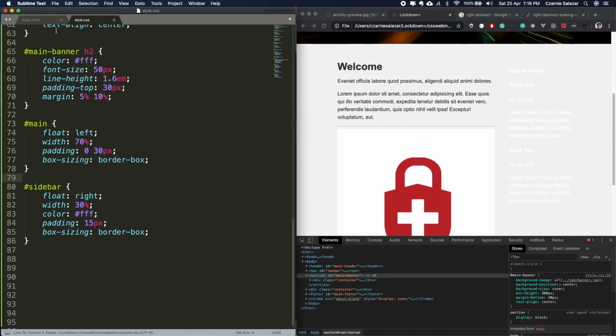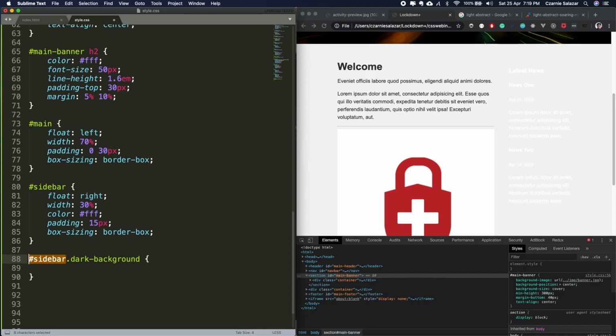Okay, so gusto ko, hindi natin nakikita yung white text no dahil sa background. So gusto kong mangyari yung sidebar, gusto ko wala siyang background or anything. Gusto ko just normal container lang siya with a float right and with 30% and padding. So gusto ko hiwalay yung background niya. So gagawa tayo ng another class which is dark background. So, kung mapansin nyo, it's a combination of ID at the same time class. Okay, so pwede nyo gamitin na ganito.